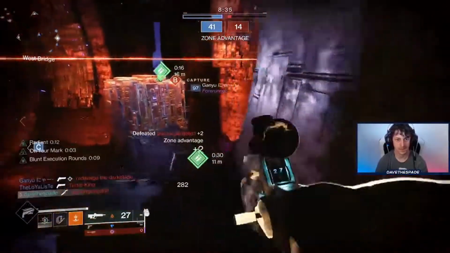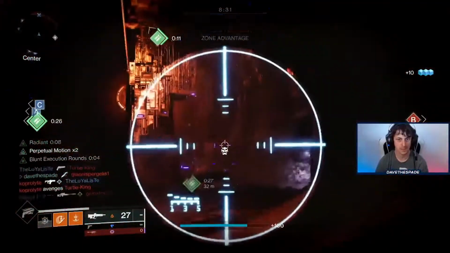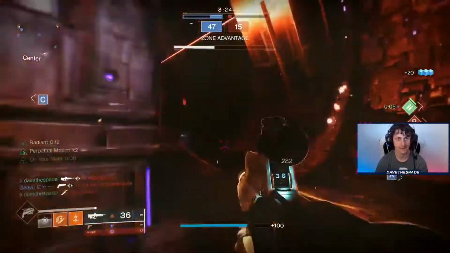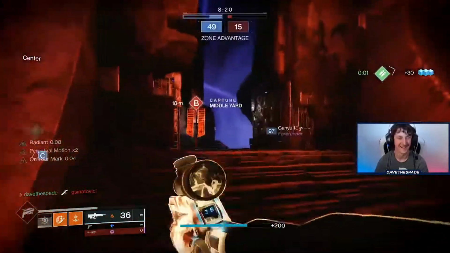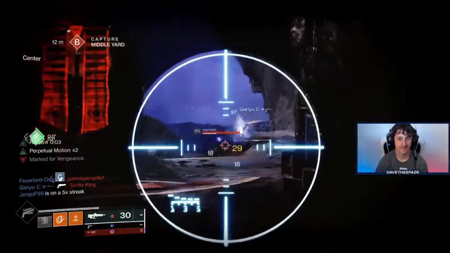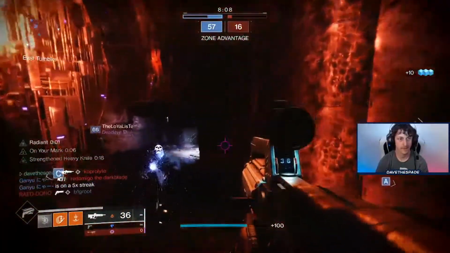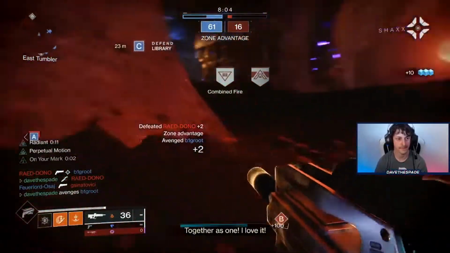Okay, we should have BXR up, which we do, so we can now two burst that guy. Let's bounce that round there. And we got him. Oh, mate, I love this build. Got him. Got him. I love it.